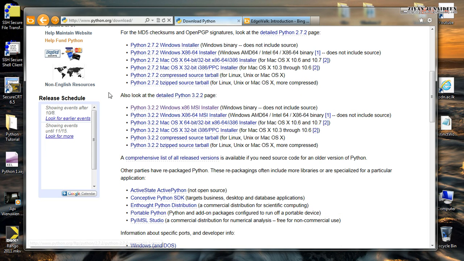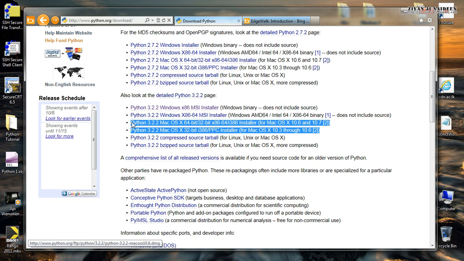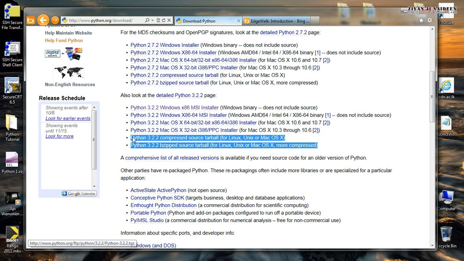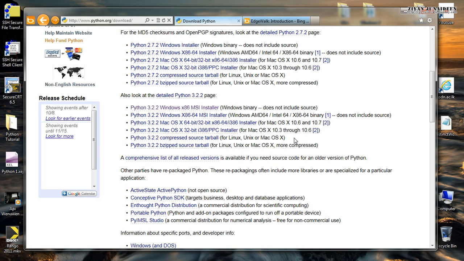code, and one of these files you'll have to download and install in your system. I have a Windows 7 32-bit edition, so I downloaded the Python 3.2.2 Windows x86 MSI installer. If you have a Windows 64-bit edition, the second option is what you have to use. Mac users will have to use options 3 and 4, depending on whether they have 64-bit or 32-bit machines. There's also the Python source tarball that can be used by Linux, Mac, or Unix users. You have to download it, uncompress it, compile, and install accordingly.